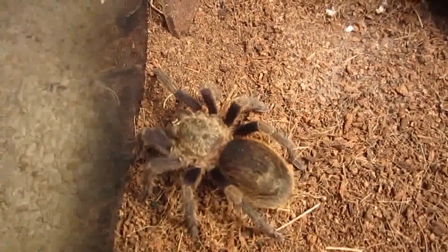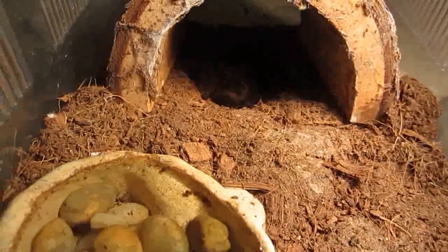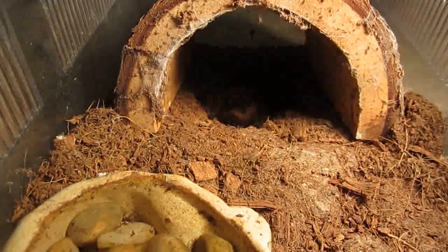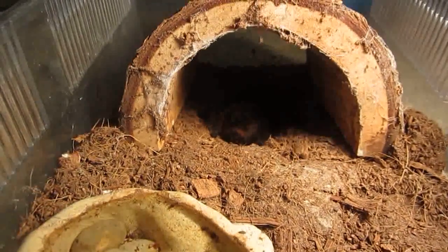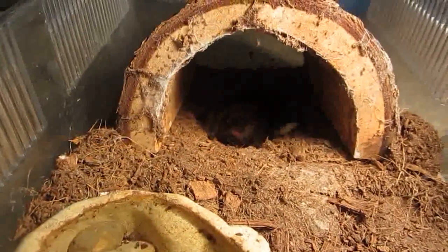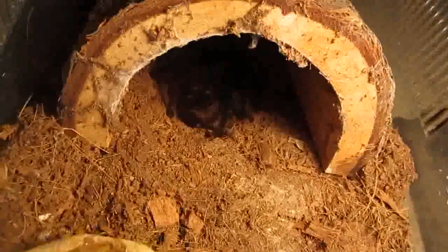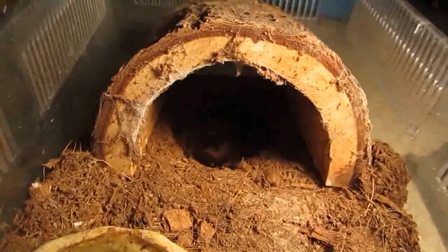Alright, next. Here's my adult female Brachypelma vagans, the Mexican red rump. Gonna get your cricket. This one seems to prefer crickets to superworms. I think she'll get them later. She's not in pre-molt, so we'll just leave her alone because she doesn't want to be bothered right now. Yeah, you can see where she's kicked hairs. It's not even dark yet, so I'll leave them in there.